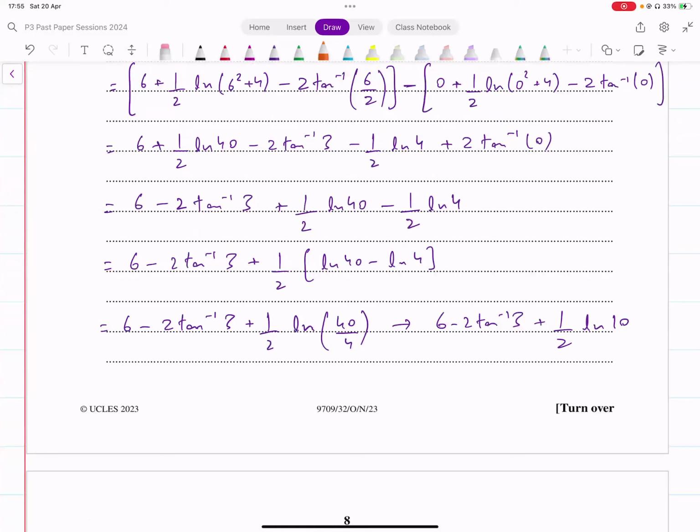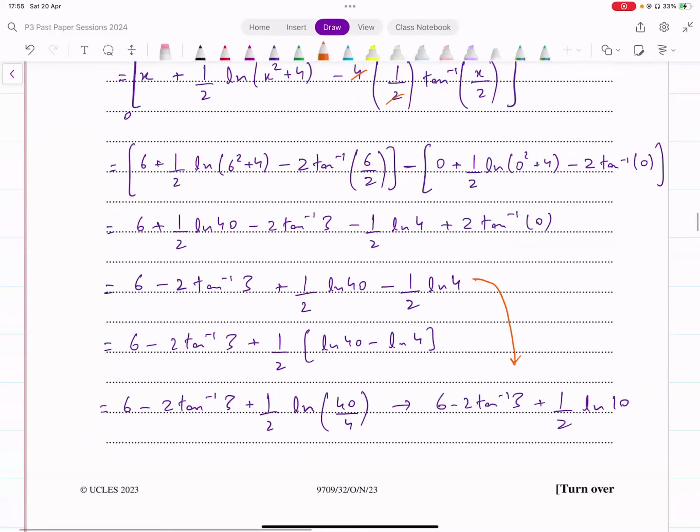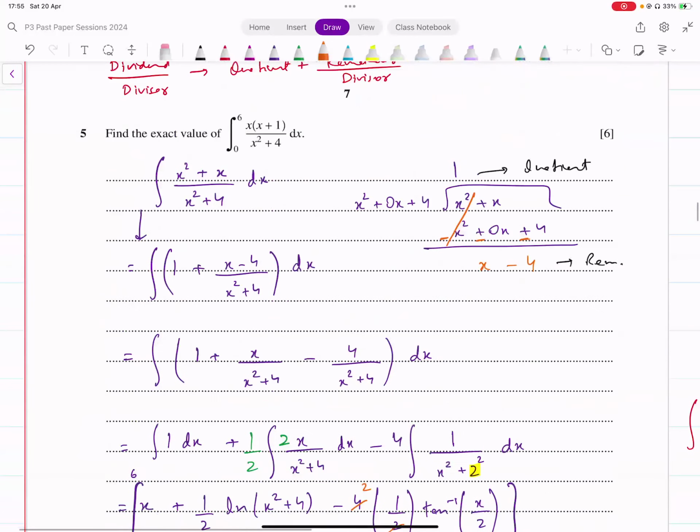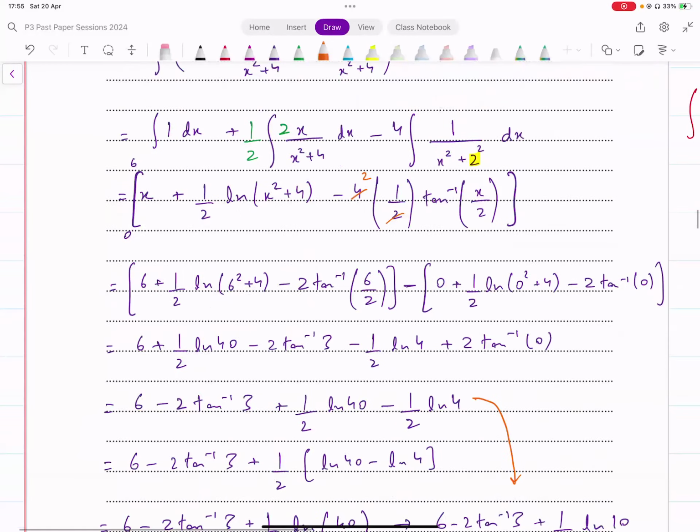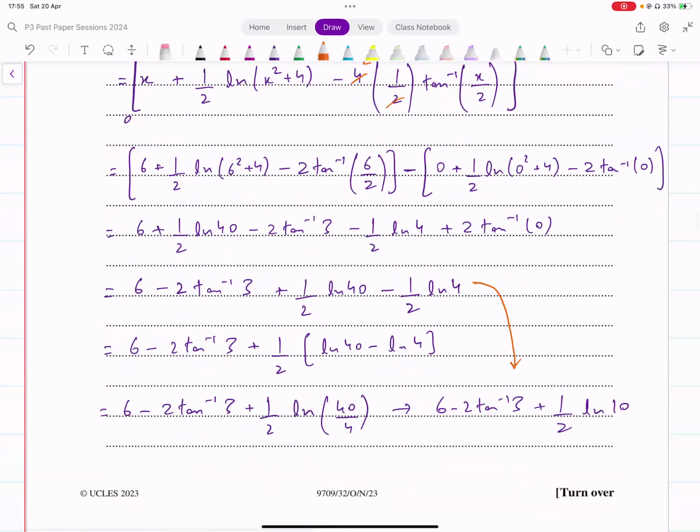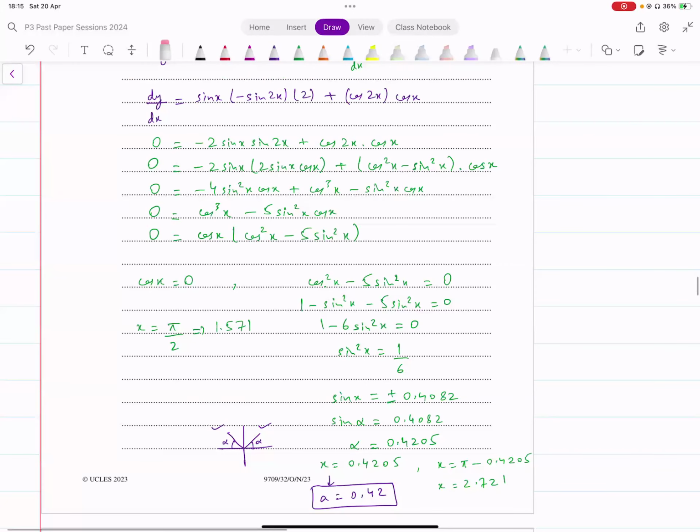Now this last step will have 1 mark. Converting the multiple ln terms to a single ln term, that is important. You need to do that, otherwise you lose 1 mark. Even though they haven't written anything like this in the question here, they always expect your final answer to have a single ln term. If you have multiple ln terms, you need to convert them to a single ln term. That's important. Good. All right, let's move on to the next one.